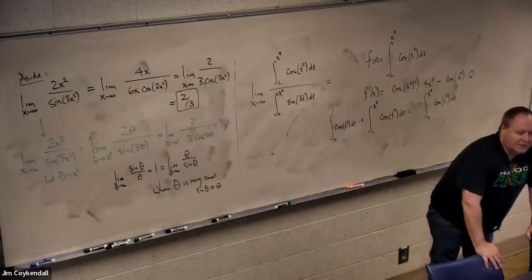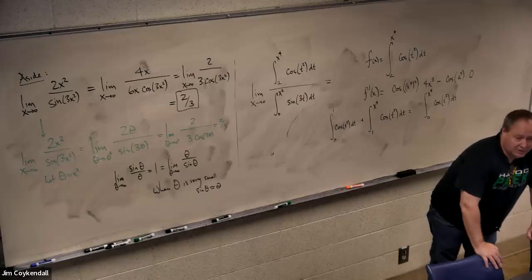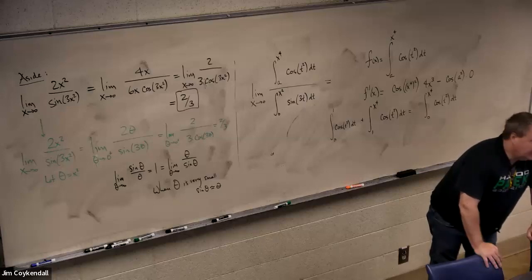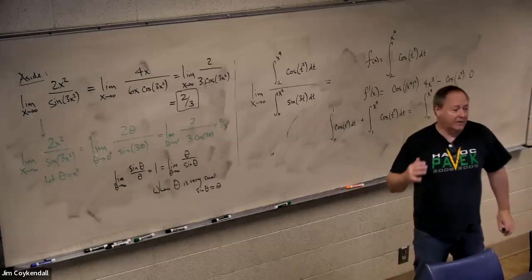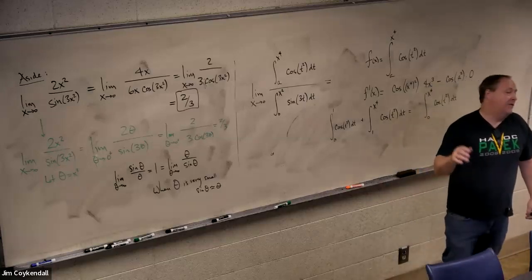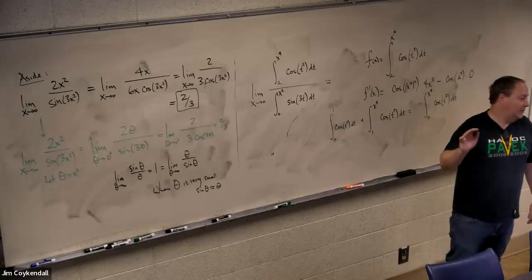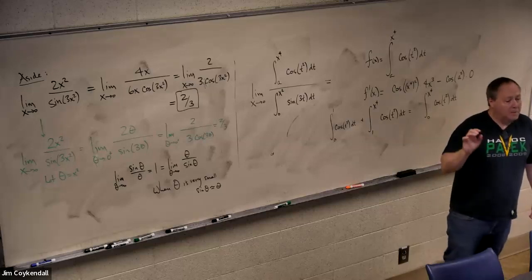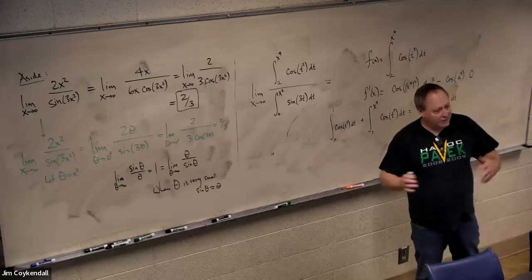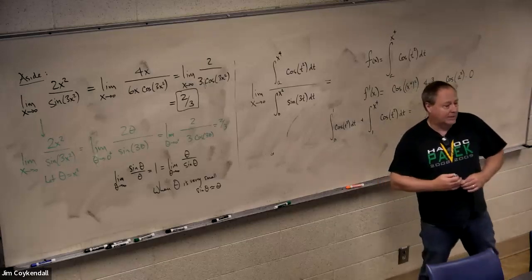So, listen, with L'Hopital's rule, you need to make sure that you can use it, right? So just eyeball it. If you get 0 over 0, or infinity over infinity, right? And if you're doing L'Hopital's rule and you get a number, you're good to go. If you get plus infinity or minus infinity, you're good to go. But if you get it does not exist, that means, oops, you shouldn't use L'Hopital's.